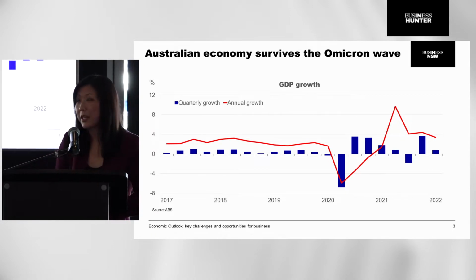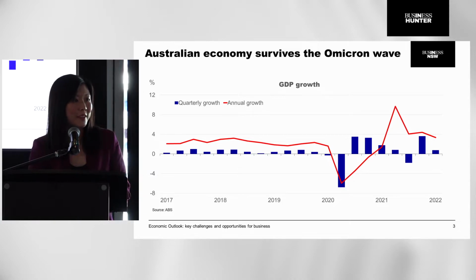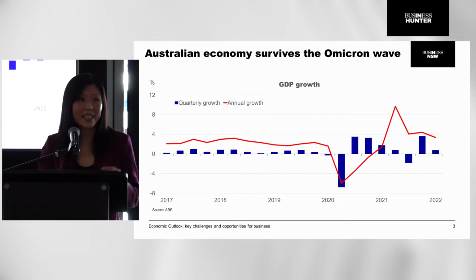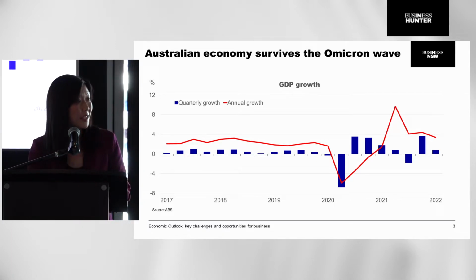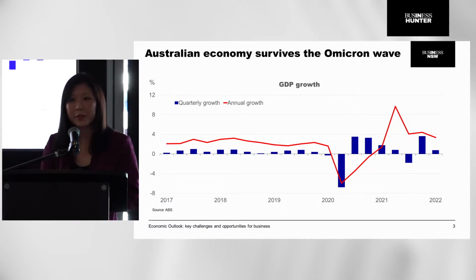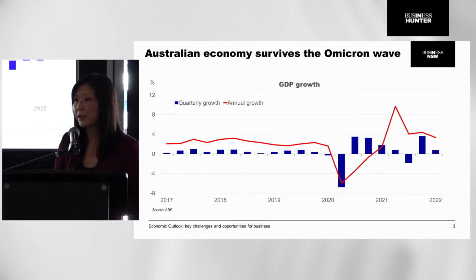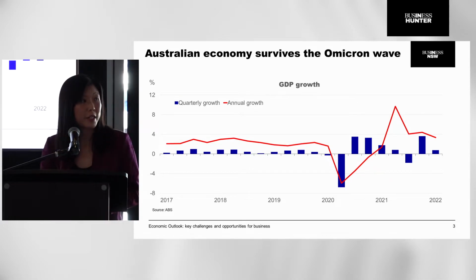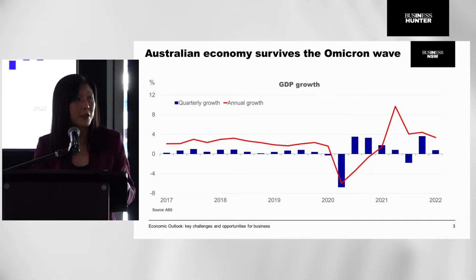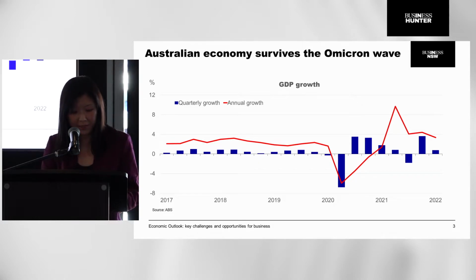When you look at a graph like that, it's very easy to focus on the negatives. But what I want to highlight today is that when I look at the bigger picture here, I actually see some positive observations. First, I want you to look at the rebounds that we have recorded following these sharp declines. The rebounds are pretty sharp compared to historical growth numbers. So what it tells us is that there is very strong underlying demand within our economy, particularly from the consumer sector. And this is a very encouraging sign.